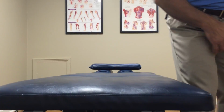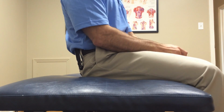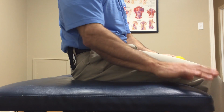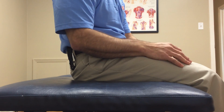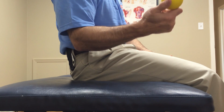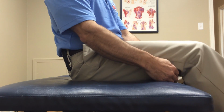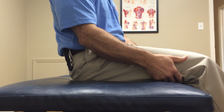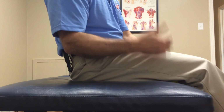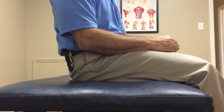Okay, to do the hamstring with the lacrosse ball, what I like to do is sit down, and honestly, at home I have a wooden seated chair. It's like one of the dining room chairs. It works fantastic, but you need something that's fairly firm. You're going to take the lacrosse ball and you're going to place it under on the hamstrings where they want to separate and go onto either side of the knee. That's about where you want to start. That's where most of the problem usually is.